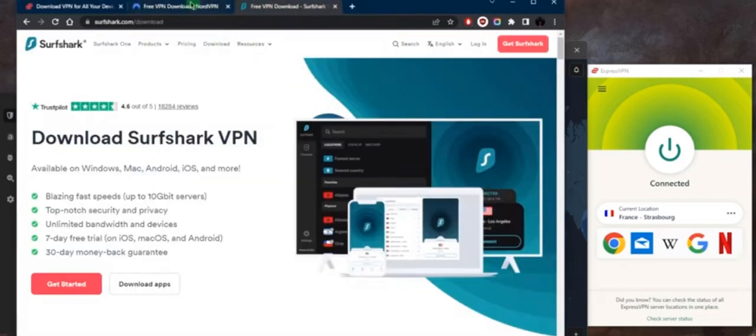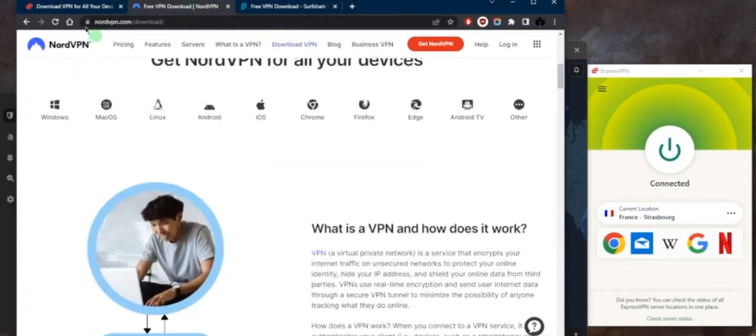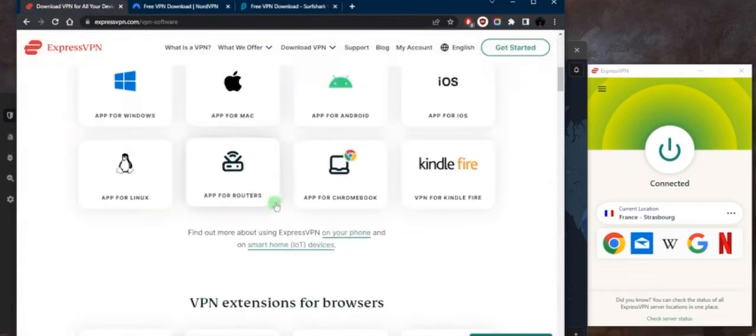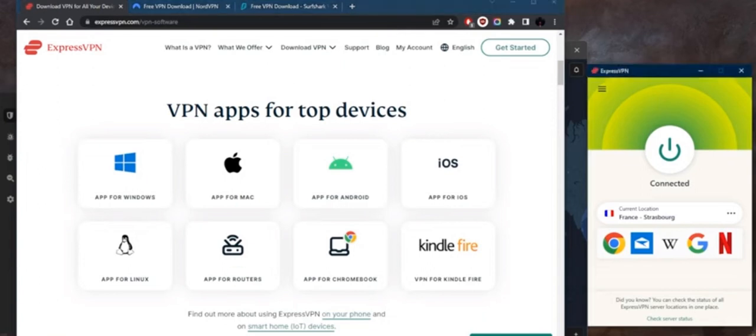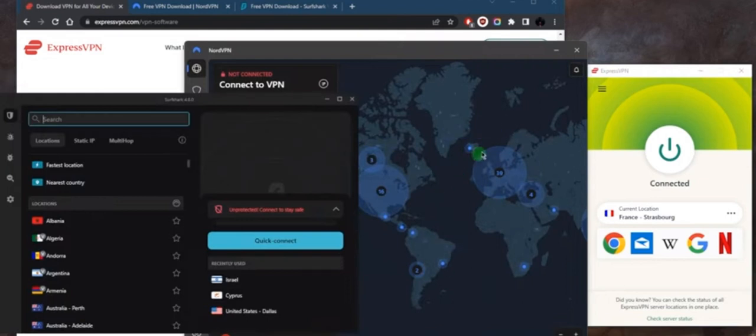And then you can go to download, whether it's Surfshark, NordVPN, or ExpressVPN. Pick your device, download the file itself, and then once you've subscribed, you can just log in using your credentials. Of course, once you click download, you'll have the file running right here. So just open the exe file and follow the instructions. Just pretty much hit next until you reach the user interface. It's very straightforward. Once you're with the user interface right here, all you need to do is pick your preferred server and you'll be good to go.